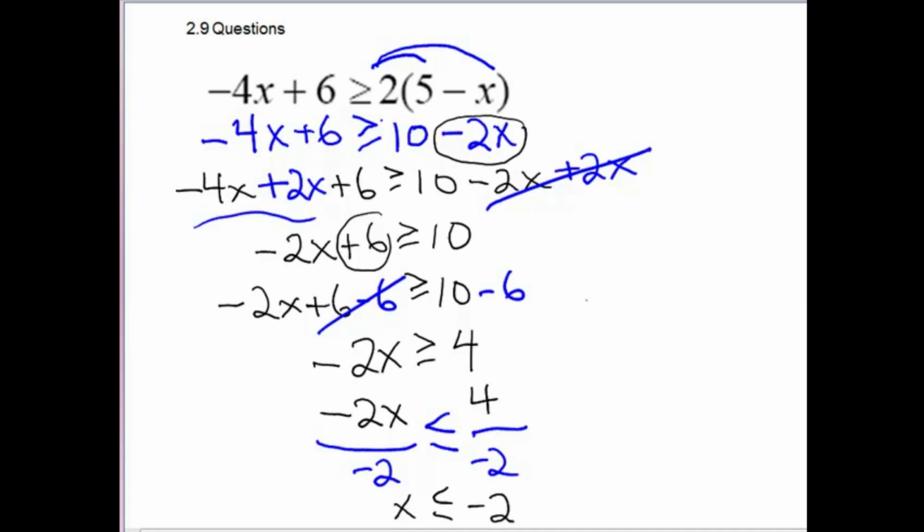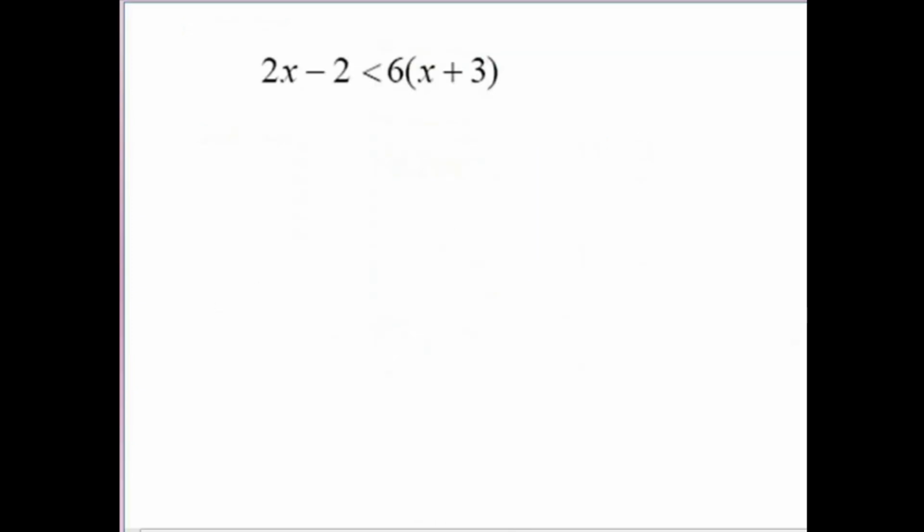So it's solved. Your graph is just a little number line graph. Show your negative 2. Shade the side that makes it true. X is less than, so it's over to the left. Could be equal to, will be a bracket in the direction of the shading. And now your interval notation. So it's coming from negative infinity, and it's going to stop at negative 2, which will get a bracket just like your number line.